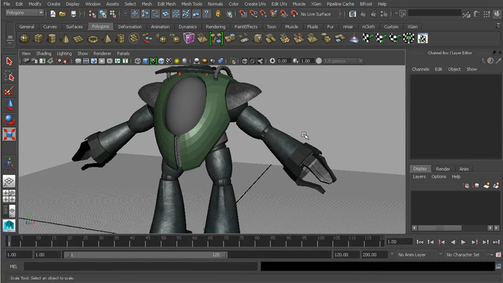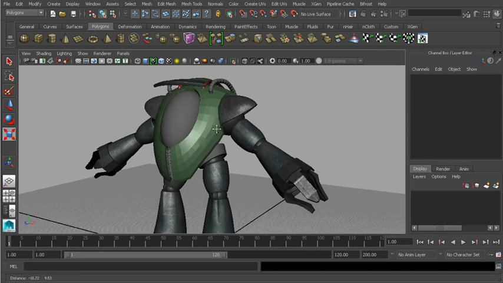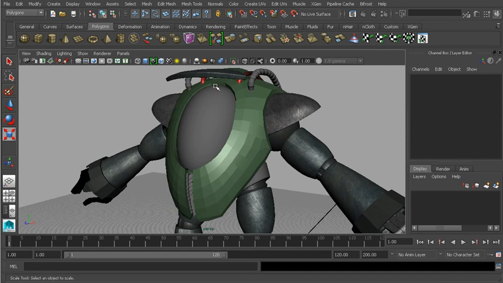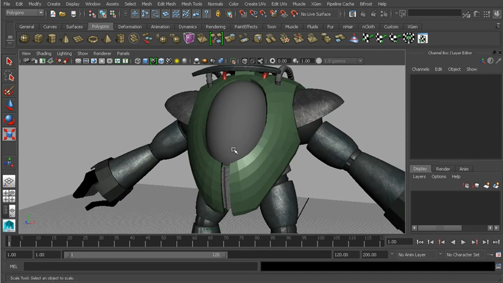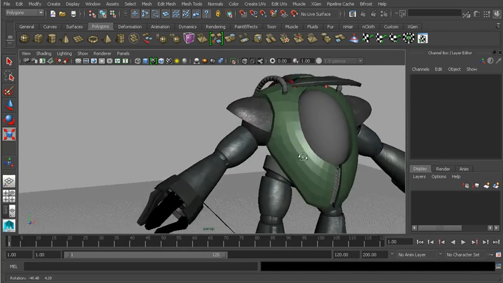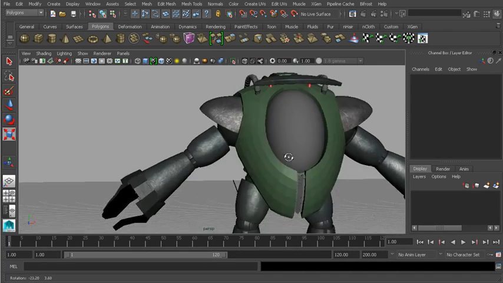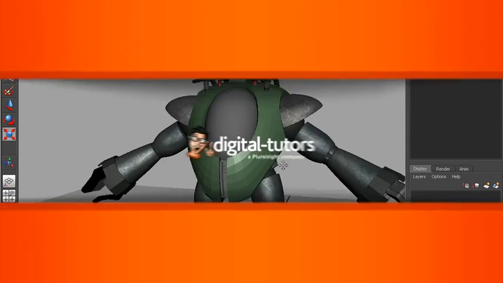All right, so once we've got that done, the next thing that I want to do is create an interesting effect on the cockpit. So I don't want to put too much detail into the texture, but I want to have it behave in an interesting way depending on how we move the camera. So let's do that in the next lesson.